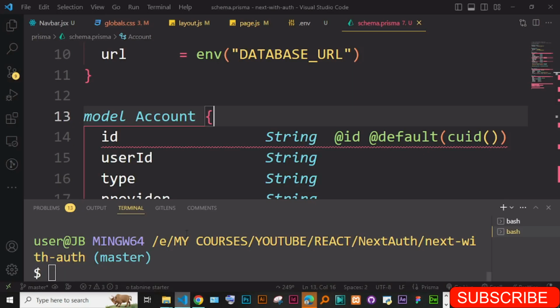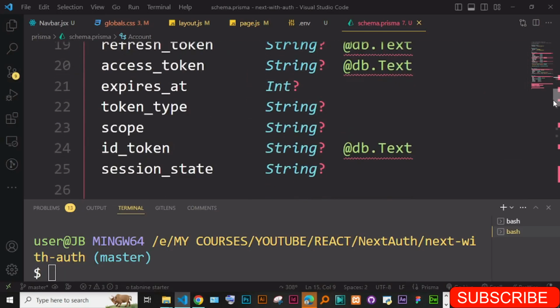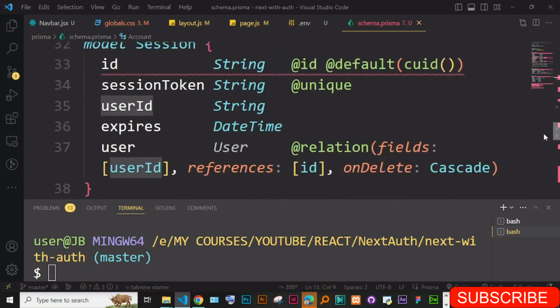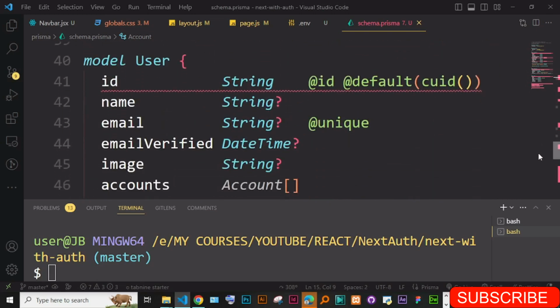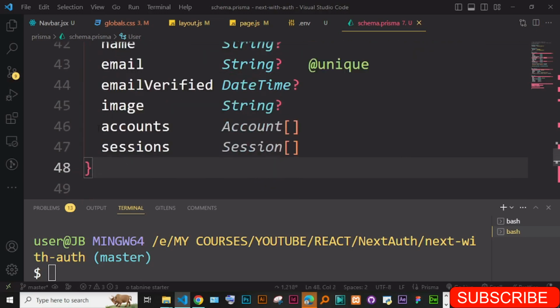Let me just use the one we have here. Let's say we have the user model here, and in the user model, you see a user can have multiple accounts, a user can have multiple sessions. And you see we define that accounts is an array of type Account.